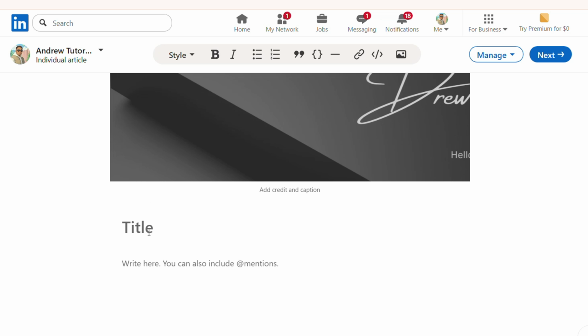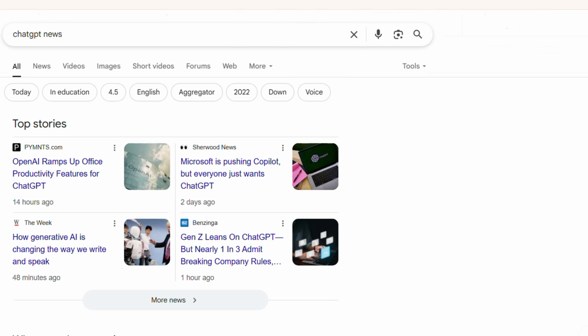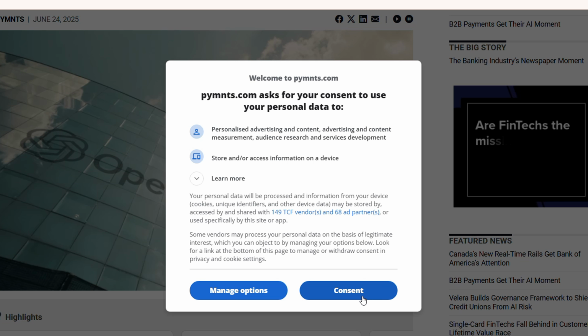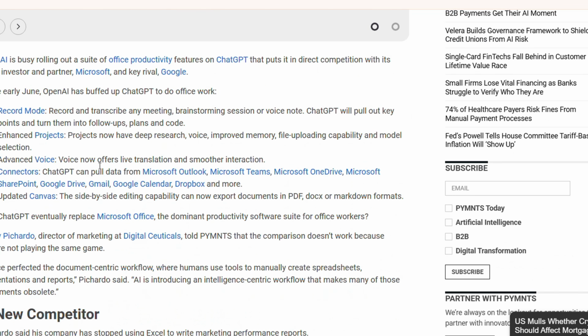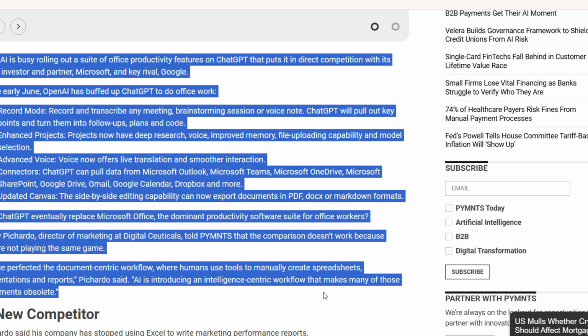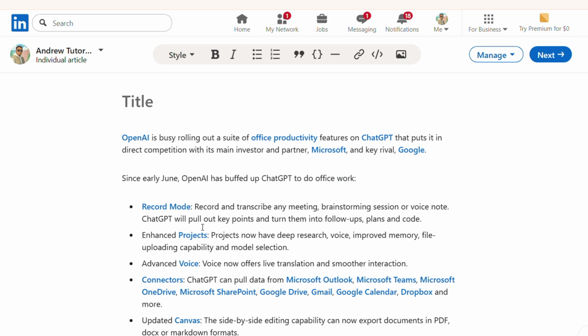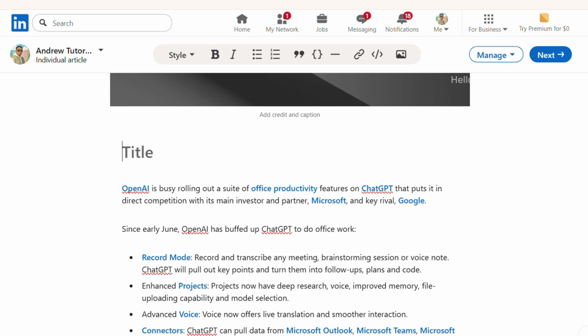Now you can go ahead and start writing whatever you want. I'm going to find an article online, just so you can see. But in your case, you can just write whatever you want. So let's say this is what I write. We're just using this as an example. I can put the details there. The title is also required, so you want to ensure that when you're writing your article, you put it.